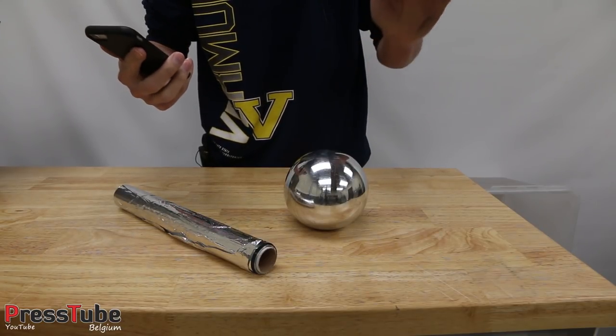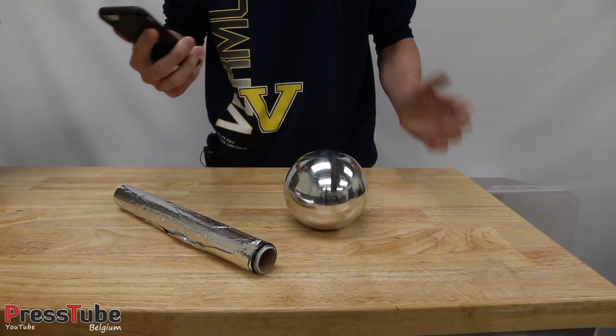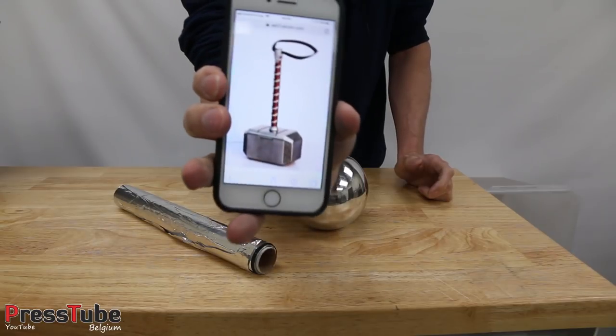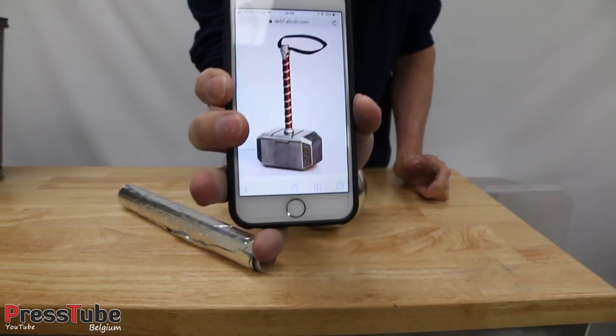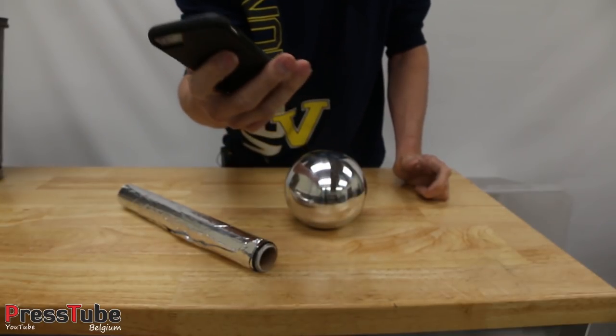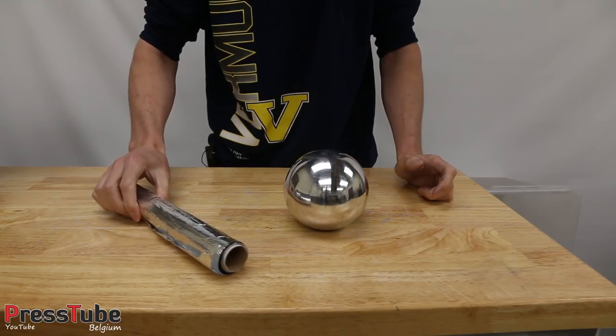This is the part where I normally show you the 3D print, but I forgot to do my intro and the print is already in the plaster mold, so I'm just gonna show you a picture. This is the hammer, I think you all know this, and this is the one I'm going to try and duplicate in solid aluminium from aluminium foil.